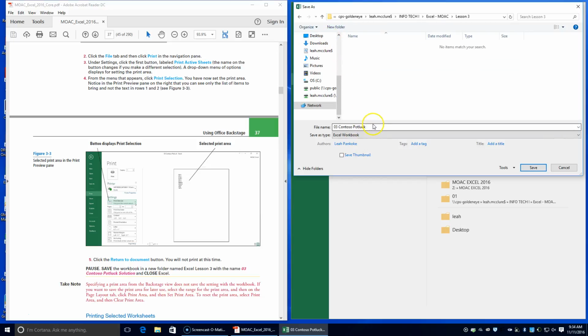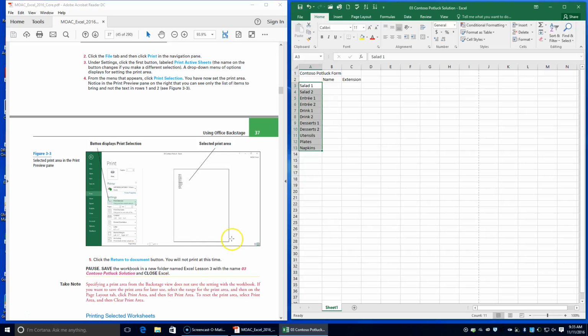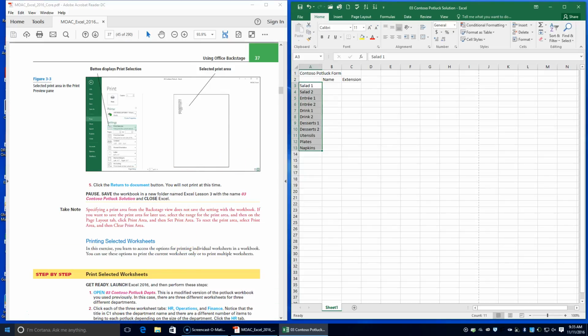And we'll save our document as Solution. Okay, save. We did that, and then it says to close Excel. So we're going to hit the close button.